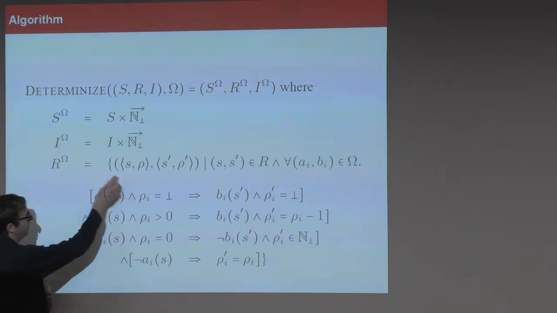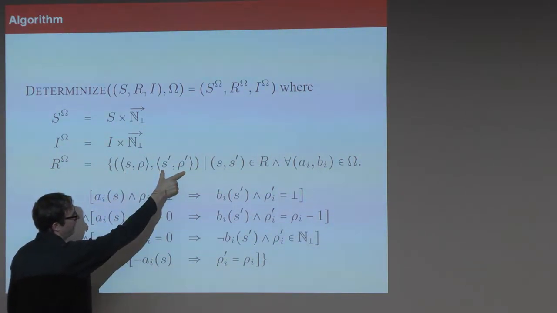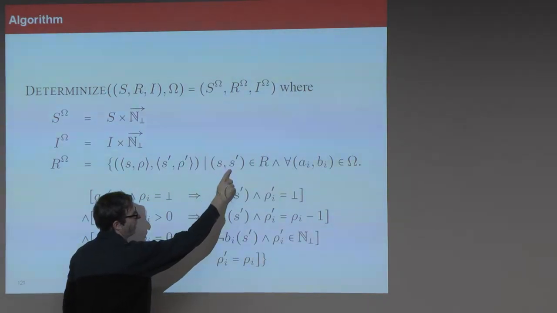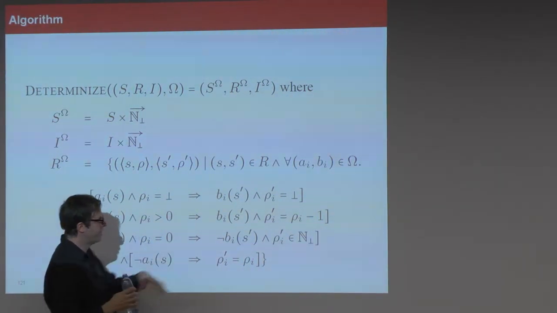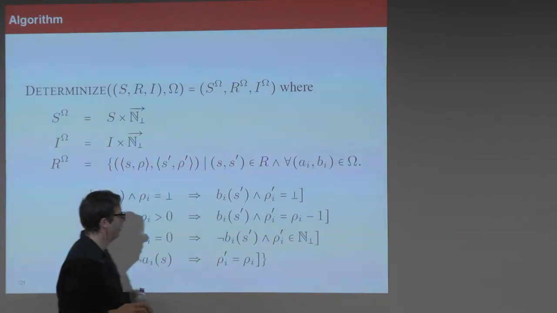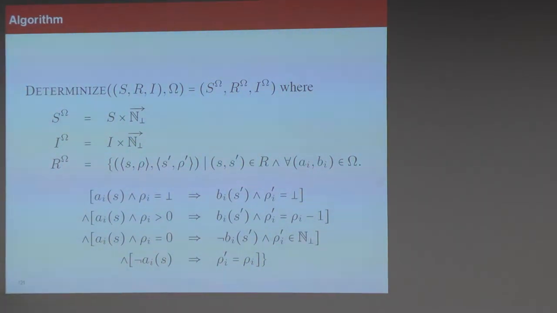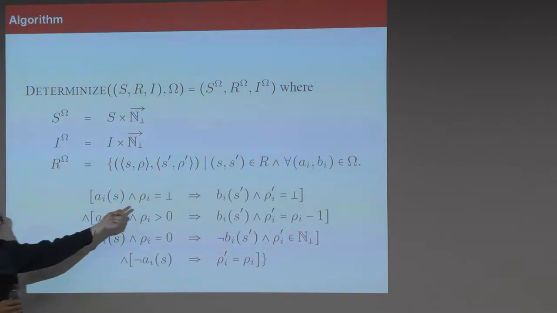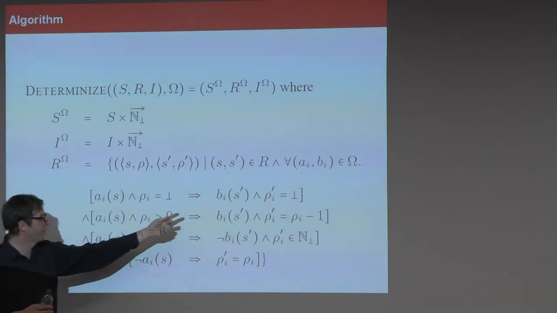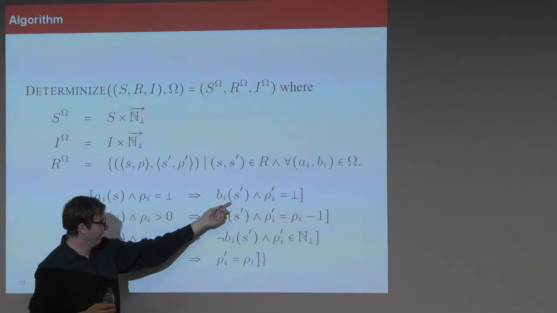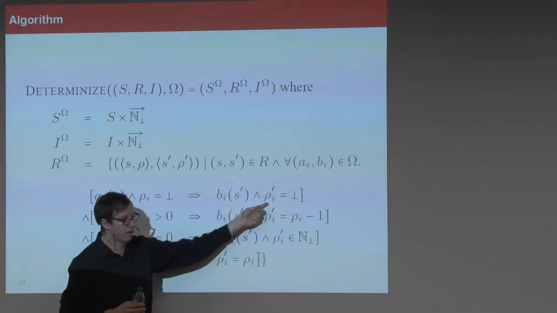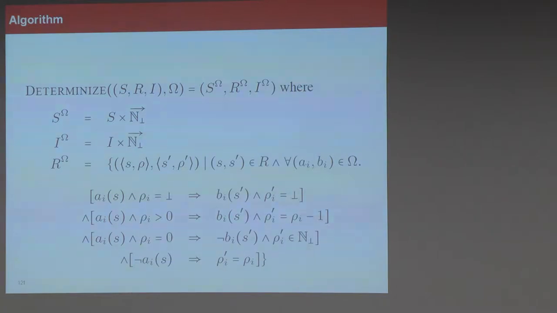And then in the system, we can take a transition from a state to a new state if in the old system, we could take the analogous transition. And then for each decision predicate pair, one of the following holds. I'm sorry, all of them hold. If we're in an A state, so this is a state where we care, and rho is equal to bottom, then we're forced to go to a B state in the transition, and rho stays bottom. Right? So this is the case where we initialized rho to bottom, and we're saying you're always going to go A to B, A to B.